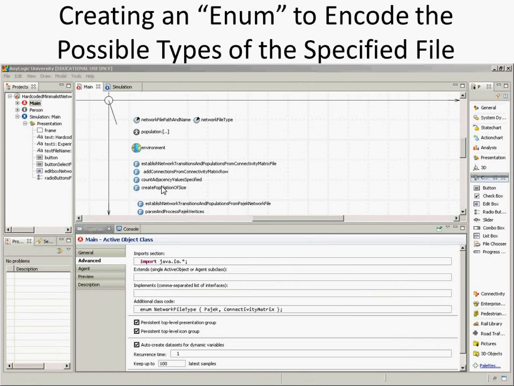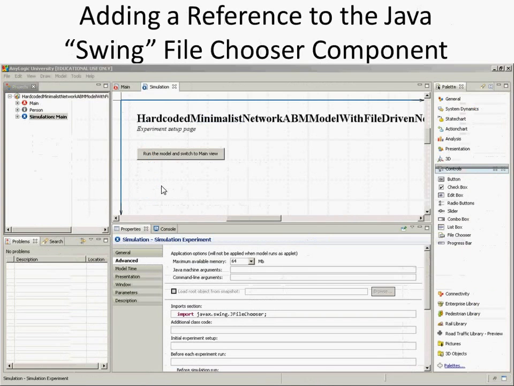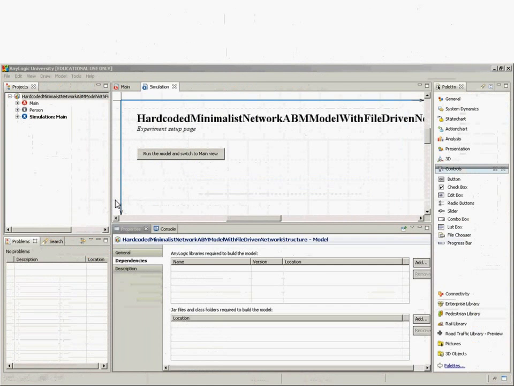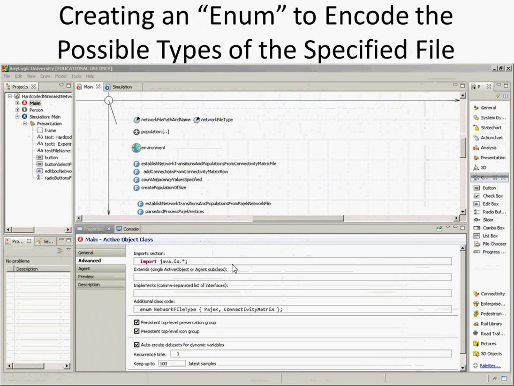Okay, so maybe we accept my premise that when you select PIAC here, it's going to yield a value in the parameter of PIAC. And when you select connectivity matrix in those buttons, it's going to yield connectivity matrix. But big whoop-de-doo. Where does the rubber meet the road, right? Okay, so that is a good question.